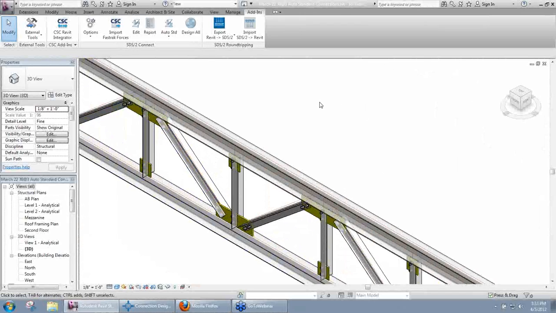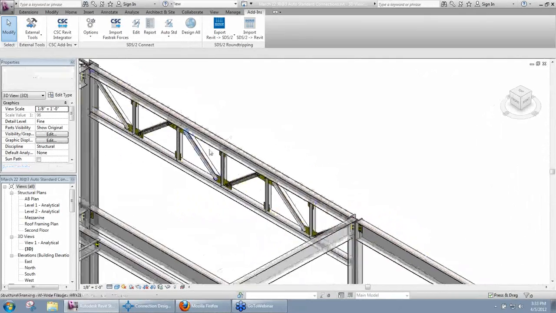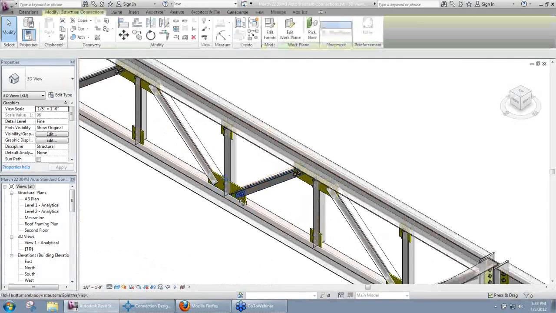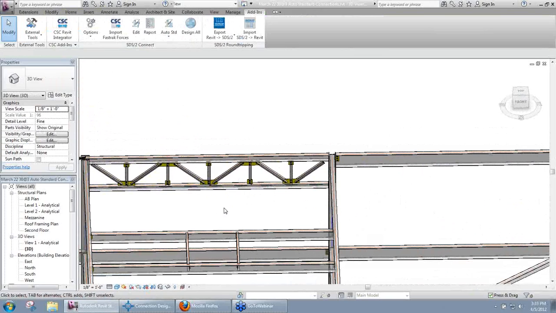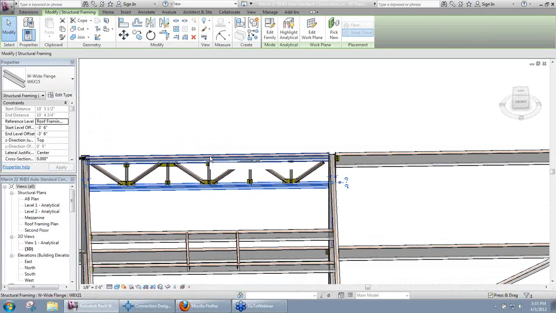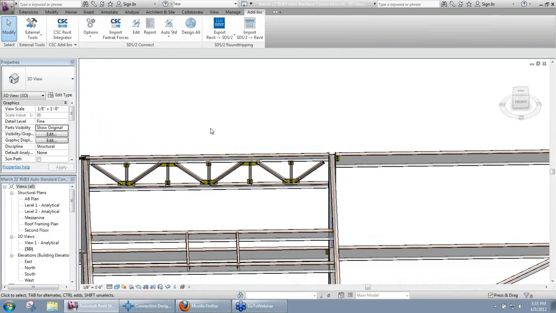Okay. Another question here is, can you illustrate a truss connection? There's a lot of different connections that I've seen used in trusses. So just as a quick example here, I have a small truss that I've actually created in this model. All I've done here is the two chords, the top and bottom chord, I just modeled those as beams.